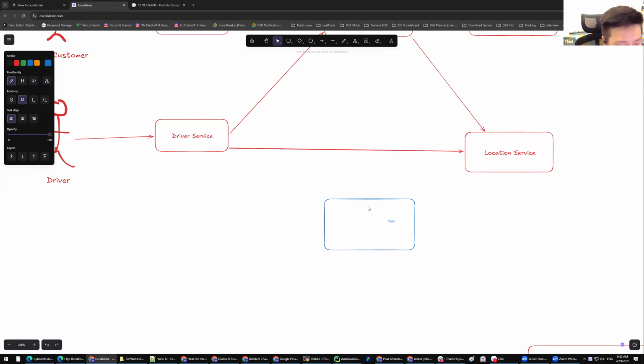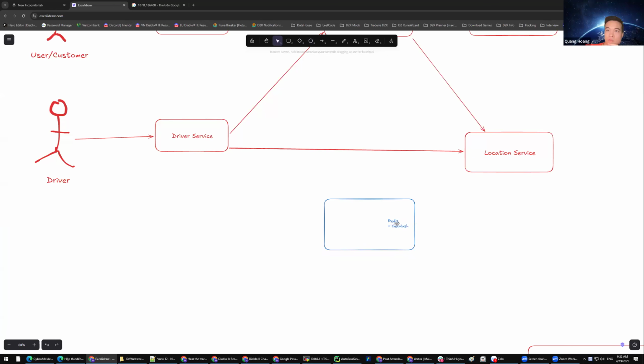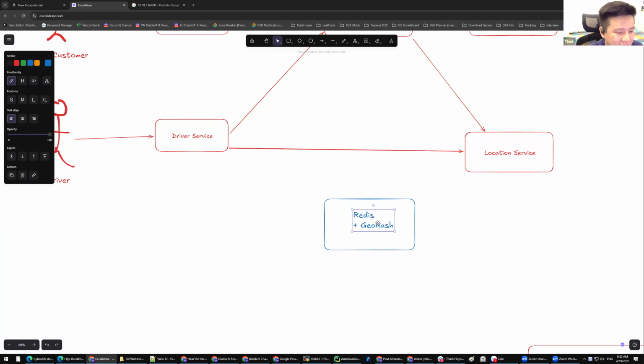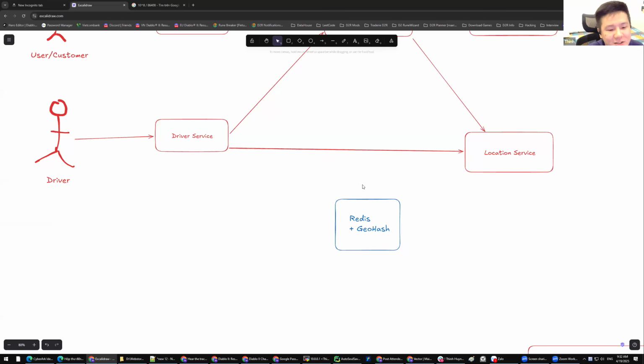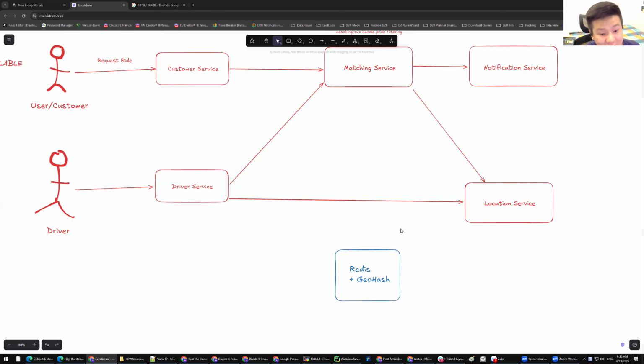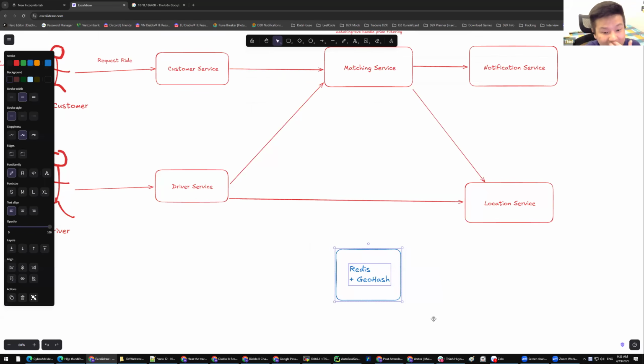I don't remember exactly what it's called, geohash or what? Geohash, right? Okay, so this partitions the data into chunks.